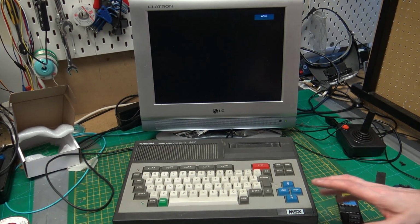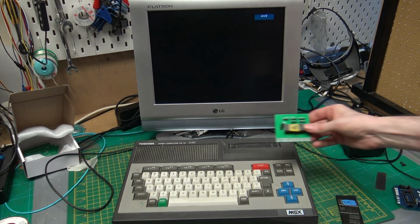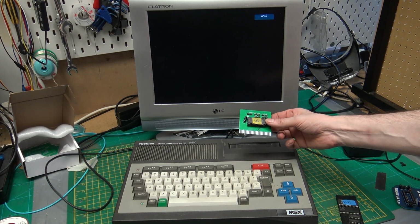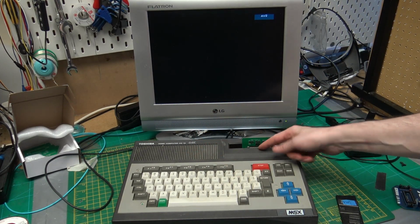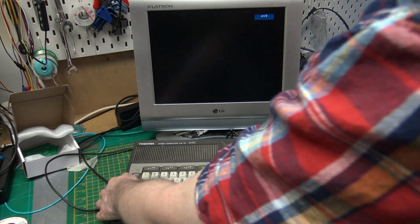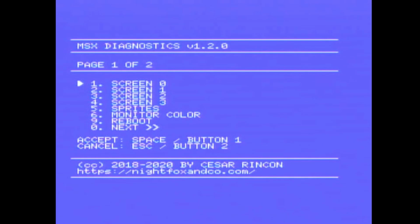So let's pop in the EPROMs that I've programmed into our cartridge and switch them on and run through the tests. So here we have the first one, which is the diagnostics, into our cartridge, and we're just going to pop that in there. On these, the EPROMs face forward, and then we'll switch that on. This is the diagnostics program that I found. And this is from nightfoxandco.com. You can get this on tape, you can work from floppy, and as we can see, it will work from the cartridge as well. So again, this is cursor keys or joystick, press space.